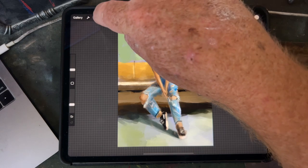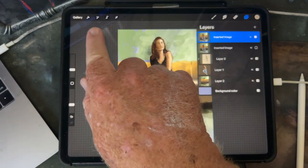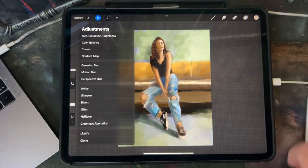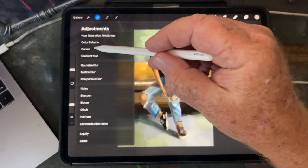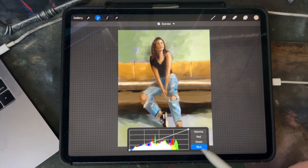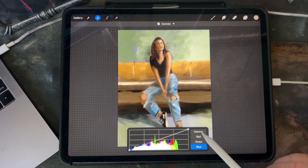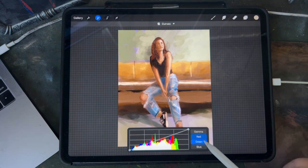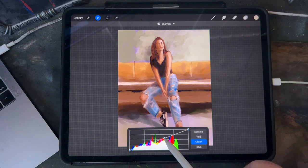Now what I want to do, and this is just to experiment, over here, let's see if I can show you. Do you see this one that says curves? Let's do that one. Now down here, I'm going to adjust some of the things. First, I'm going to do the gamma, which is kind of like lightening it and darkening it. So I don't really want to change it that much, just maybe a little bit lighter. Let's see what happens when we mess with the reds. Oh, you see how it goes from warmer to cooler? Let's see what happens when we mess with the greens. Okay, don't want to mess too much. Now the blues.